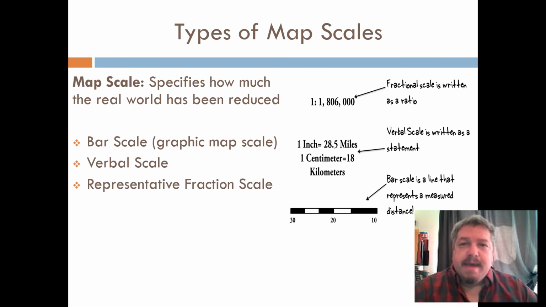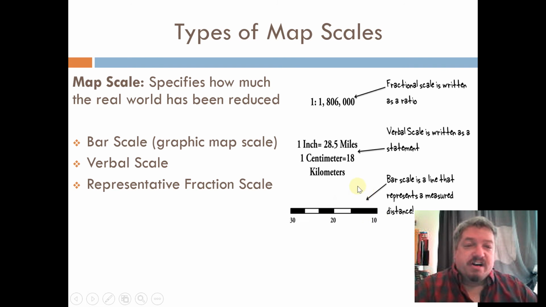So when you're looking at a map, how do you know what the scale is? You should be able to find on any decent map one of these three types of scales. A bar scale, you've probably seen this here. So this might say that this bar on a map, this distance from here to here is 20 miles. And this distance is 30 miles. And you could take a ruler and use that measurement and figure out that in the real world, this is 20 miles.